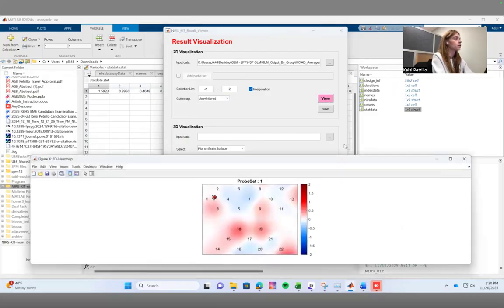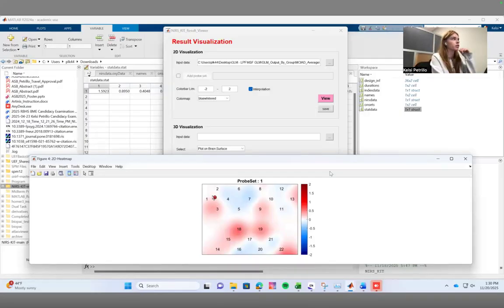Let's see what this looks like. Okay, wow. So this also makes a lot of sense. We have a group that's not cognitively healthy. They're actually showing some task evoked deactivation.